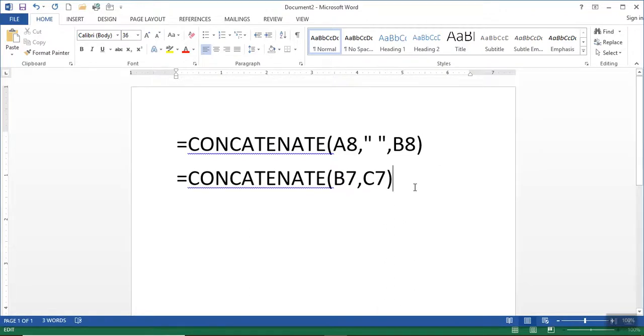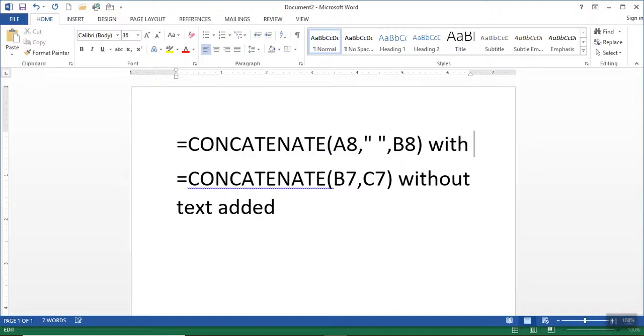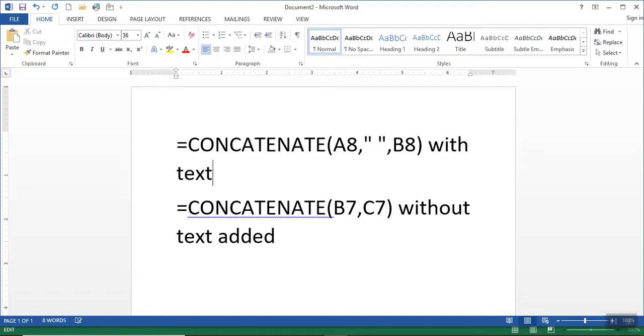So this is without text. And this particular formula is with text added. And that is concatenation.